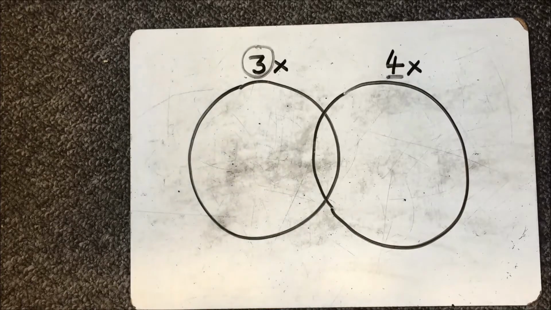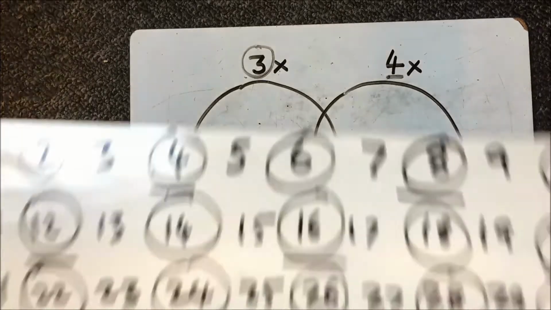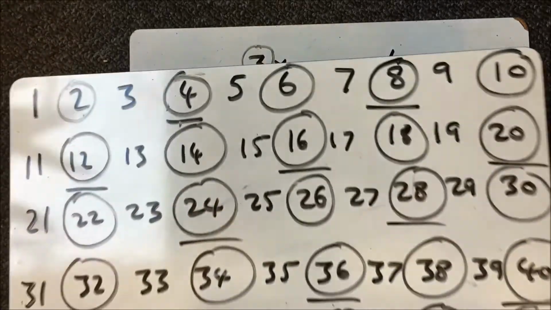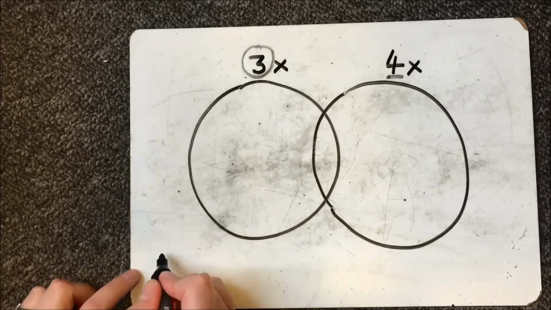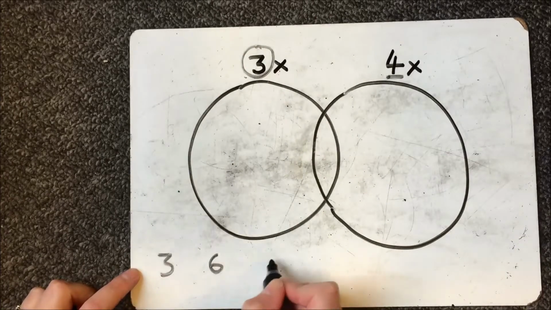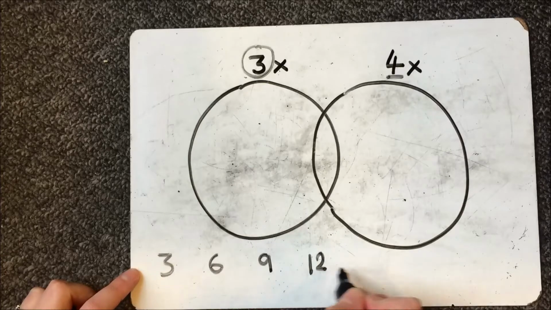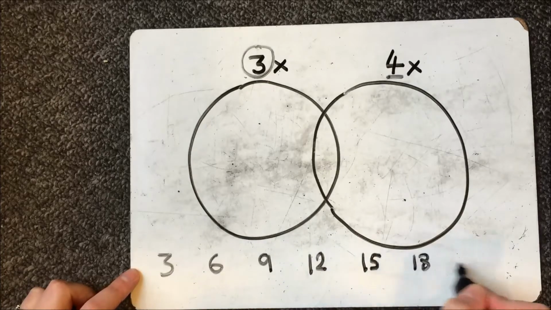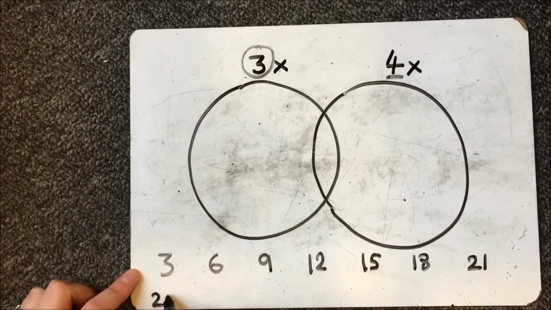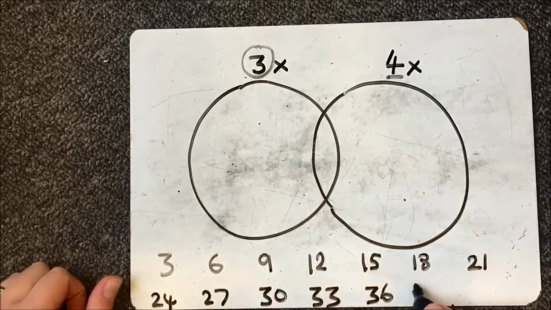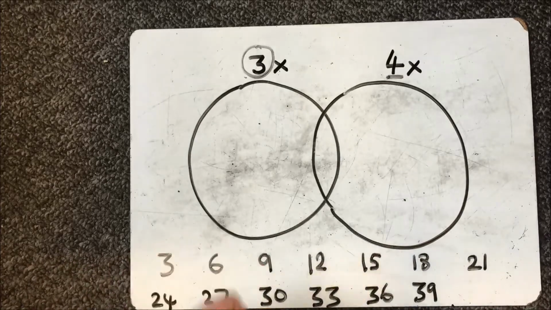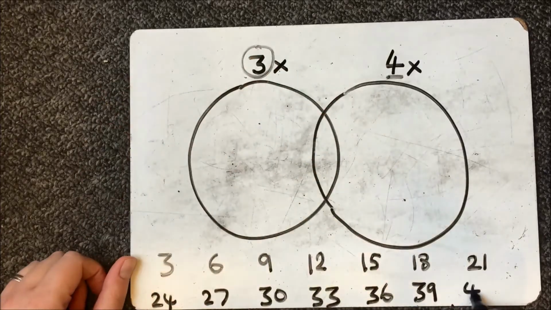Ready? Okay, as this one is filled out on mine, I can use it for my 4 times table, I guess. I'm going to write my 3 times table along the bottom. So I've got 3, 6, 9, 12. Help me after that. 15, 18, 21, 24, 27, 30, then 33, count on 3 more, 36, then 37, 38, 39, then count on 3 more after 39, 40, 41, 42.